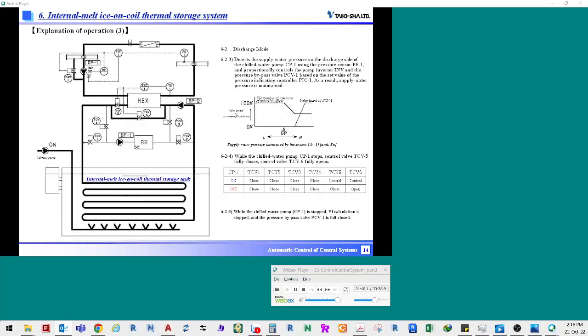When the chilled water pump stops, the heat coming through glass windows into the room is divided into the heat directly penetrating the glass, the heat carried into the room by convection and heat radiation after the glass was warmed following through absorption into the glass, and the conduction heat caused by the temperature difference between the inside and the outside of the room operated full capacity. I have already explained the heat of transmission caused by the temperature difference between the inside and the outside of the room. Supply water pressure cannot be controlled.